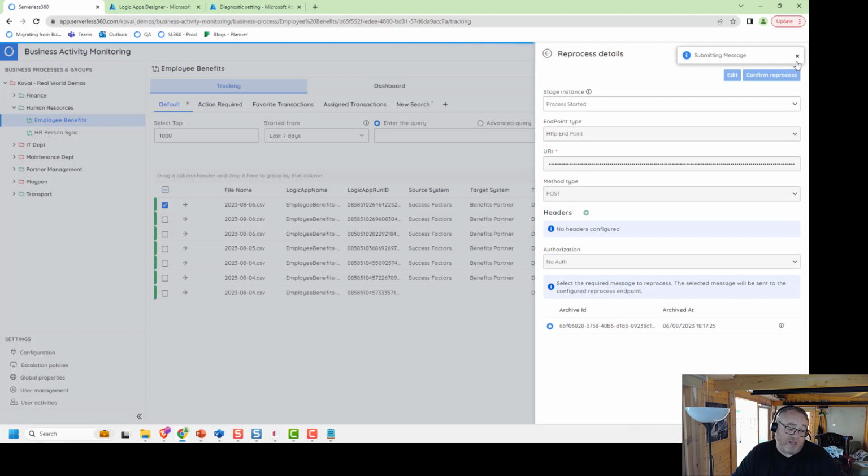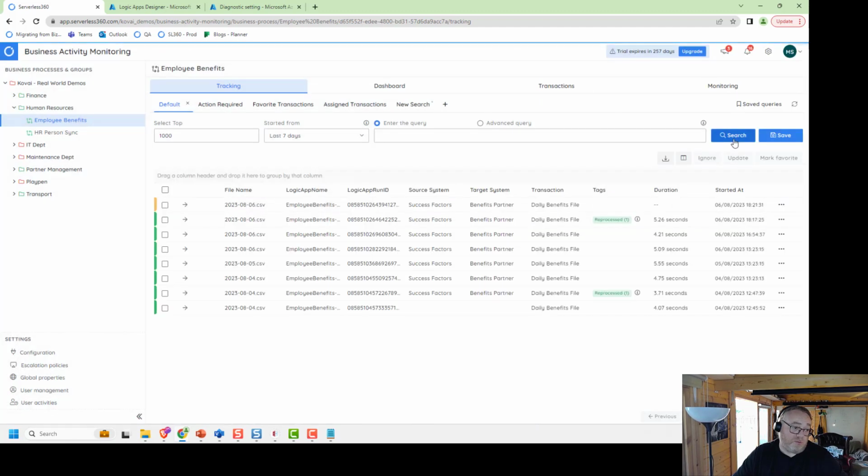That would send that process to rerun, and then we would be able to have the user self-service, and they would see that their process is running. So we should see that starting to run there now. So we're reprocessing today's file. We can see a little indicator down here that the one that was previous has been reprocessed, and we'll just let that run through. Now, with BAM, before we had some log queries where we can visualize what's going on, but with BAM we can take it further.